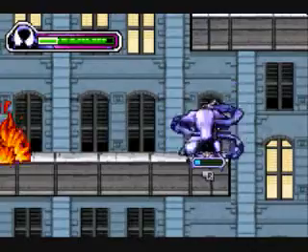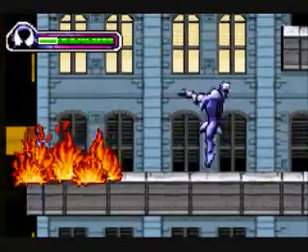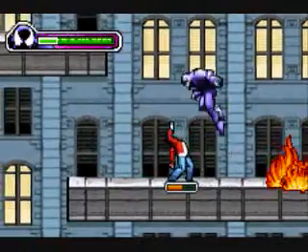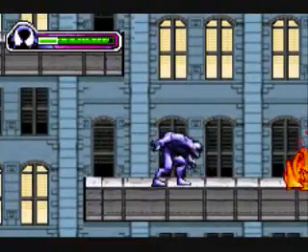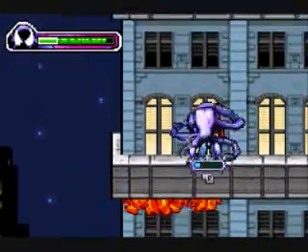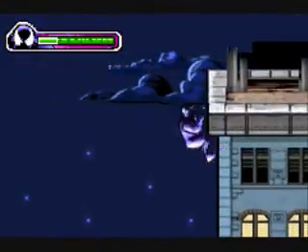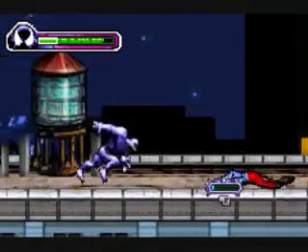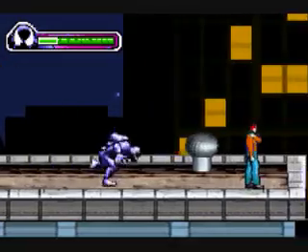Another good thing is that since there's such an abundance of fire in this level, you can actually kill your enemies by knocking them into the fire, like that. Well, that would have killed them anyways. So anyways, you just want to crawl up here and get hit by the plasma cannon. Nah, that was an accident.